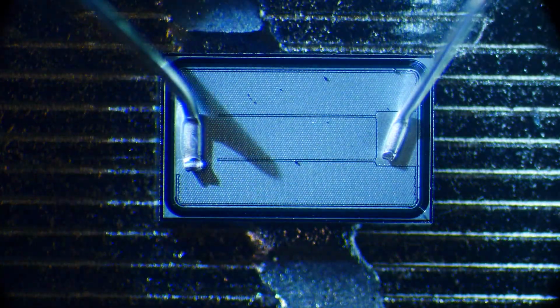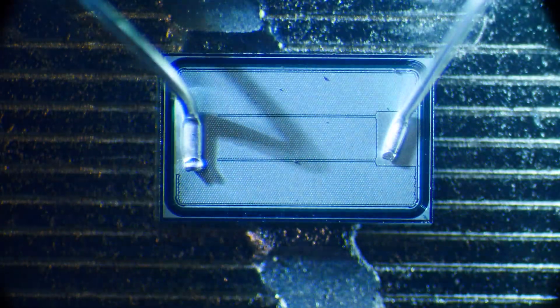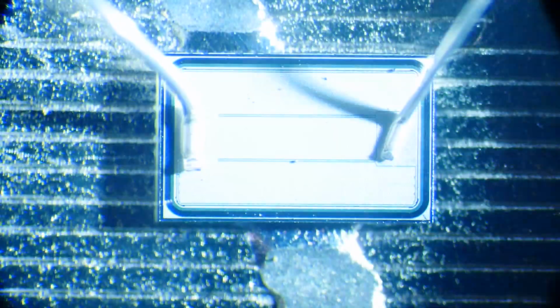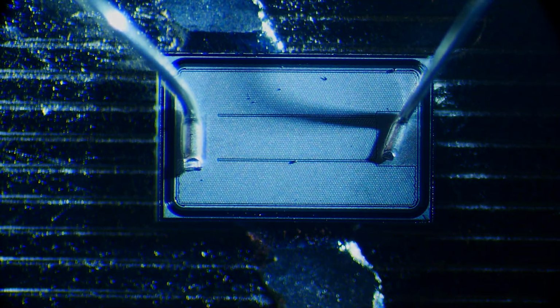It's obvious when you look through the eyepieces, so I won't know until I edit this film if you can see that or not. But yeah, it's interesting. Yeah, not sure.